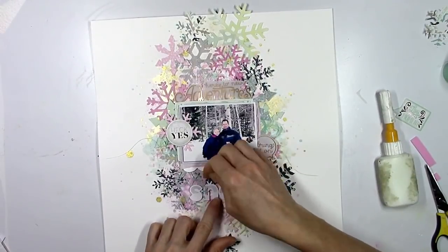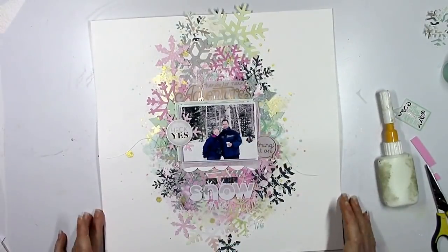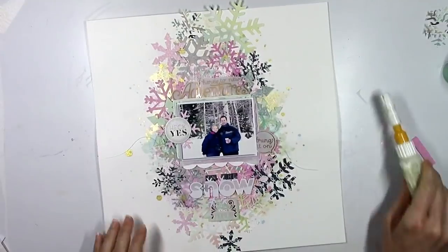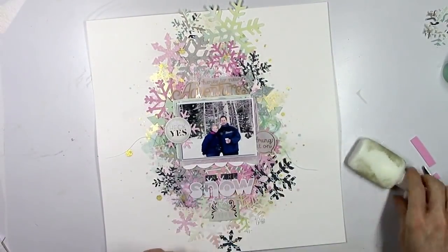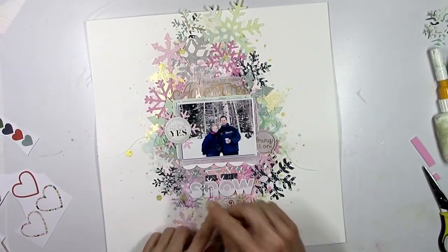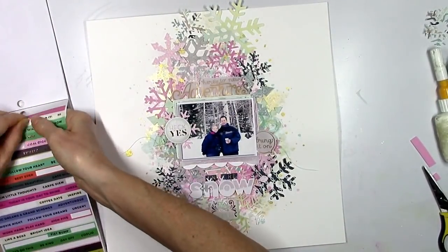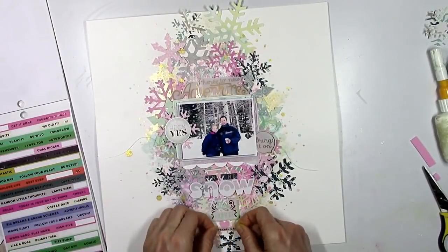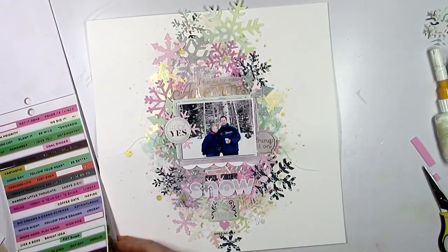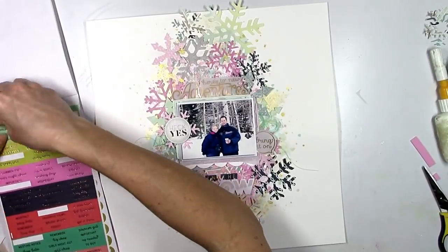But I like that little pop of navy blue that it gives, because our jackets are a navy blue color, and then I have some navy blue going on in the snowflakes. And here's where I'm going to stick the Live in the Moment sticker, just right underneath snow. And then that little pink heart. I only use the one heart. You know, I usually try to scatter things around and do the rule of thirds. And then sometimes I just throw those rules out the window and just do whatever I want and whatever feels right at the moment. And that's that.